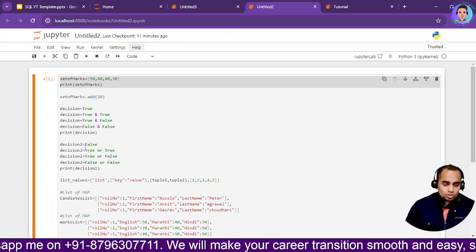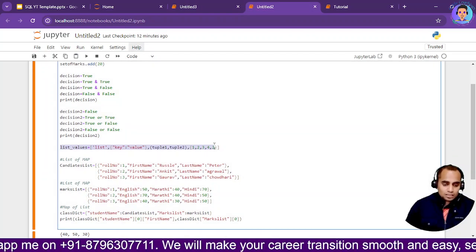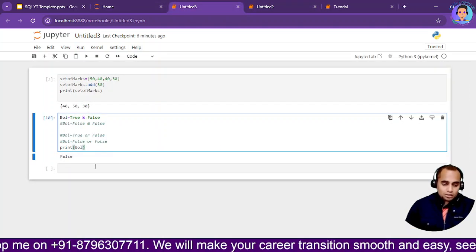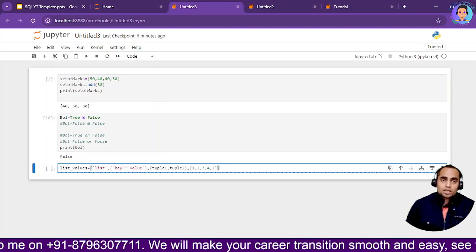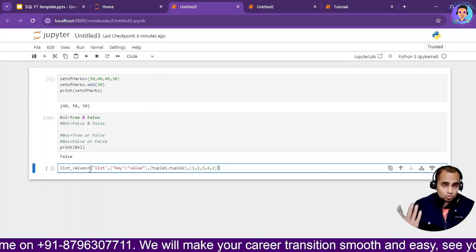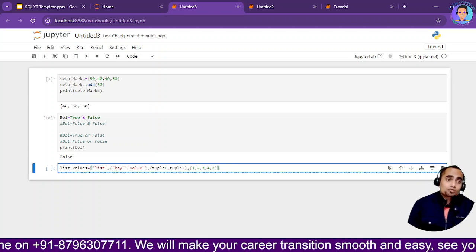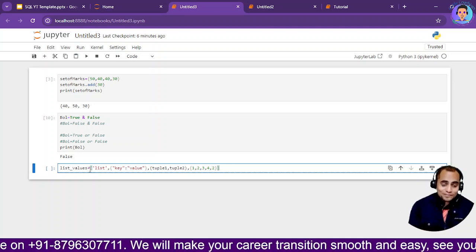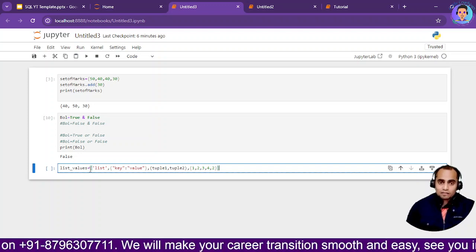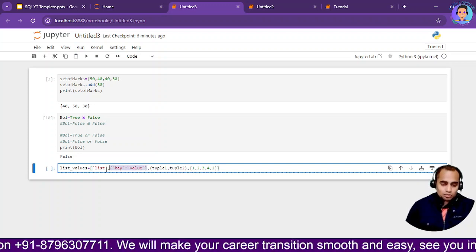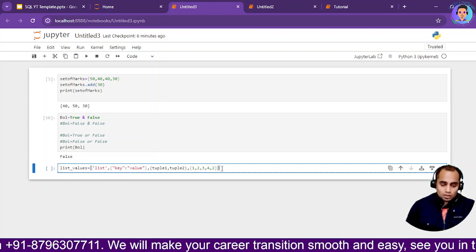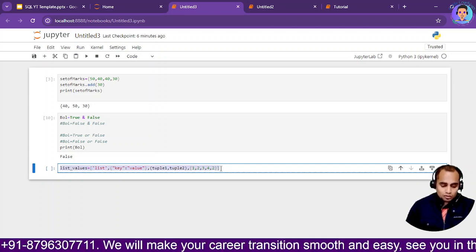Now moving on to our next thing, that is the list. A list is a very dynamic thing, where you can create a list of objects, a list of variables, a list of students, a list of marks, and you can create a list of dictionaries. I think we have discussed how a dictionary works, but I will give you a quick idea of how a dictionary looks and how you can use it.